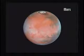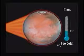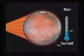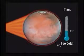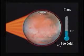If you go to Mars, which is another planet that's right near us, Mars has almost no carbon dioxide. It has a little bit, but its temperature is around minus 80 degrees. And the reason it's so cold is as the sunlight hits the Mars surface, it heats up. There's very little carbon dioxide or greenhouse gas, so the energy just radiates out into space, and the place is freezing cold. In the words of Goldilocks, this porridge is way too cold.